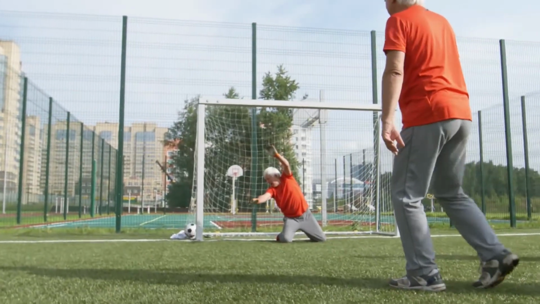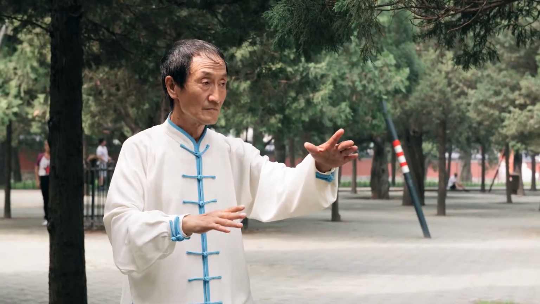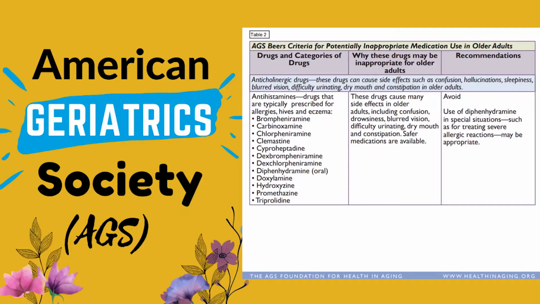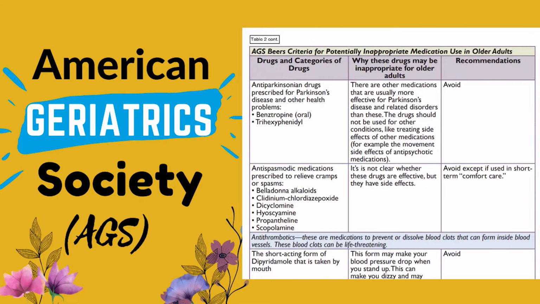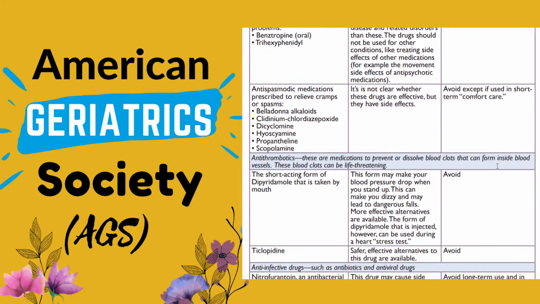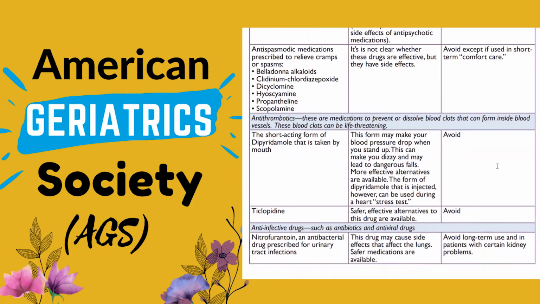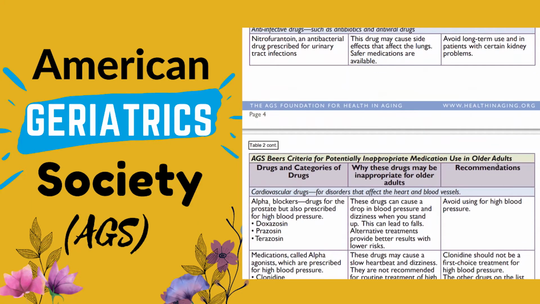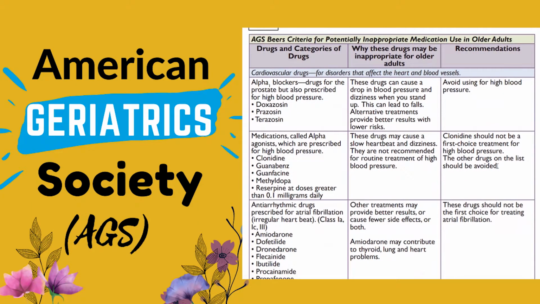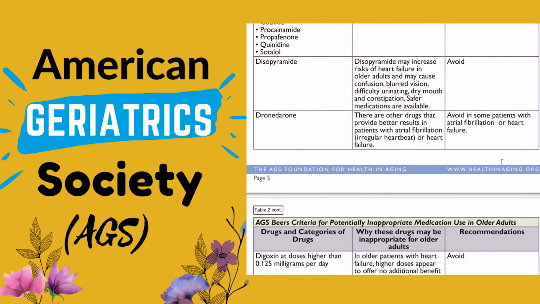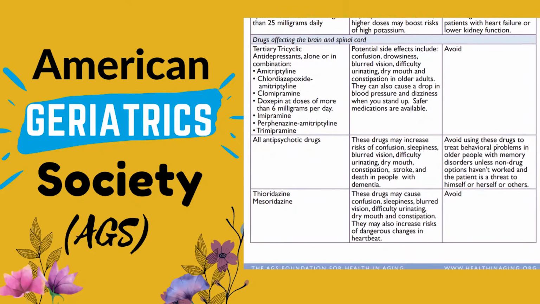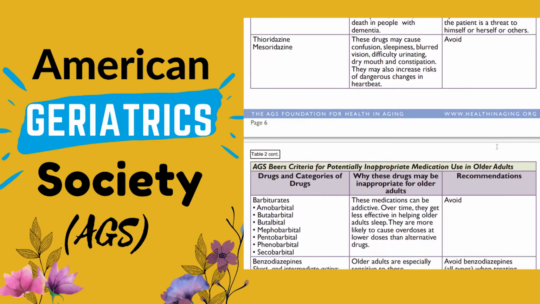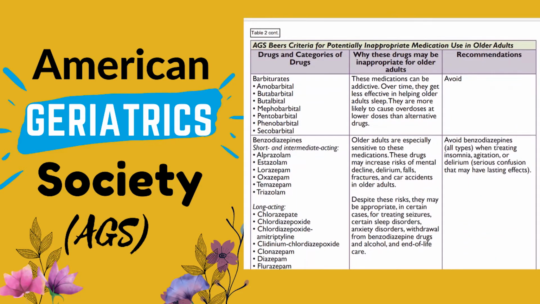For instance, your liver and kidneys may not work as well, which affects how a drug breaks down and leaves your body. The 2012 American Geriatrics Society updated Beers criteria has been the leading source of information about the safety of prescribing drugs for older people. To help prevent medication side effects and other drug-related problems in older adults, the American Geriatrics Society, or AGS, has updated and expanded this important resource. The expanded AGS updated Beers criteria for potentially inappropriate medication use in older adults identifies medications with risks that may be greater than their benefits for people 65 and older.